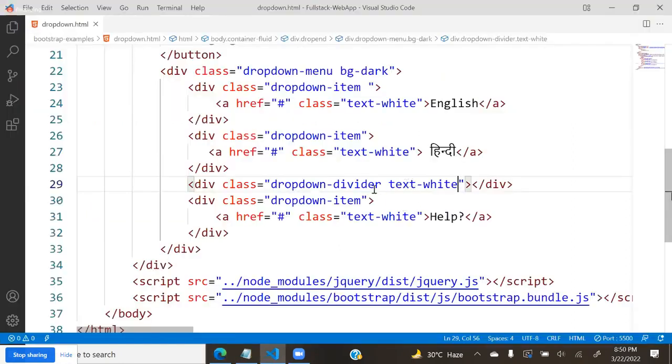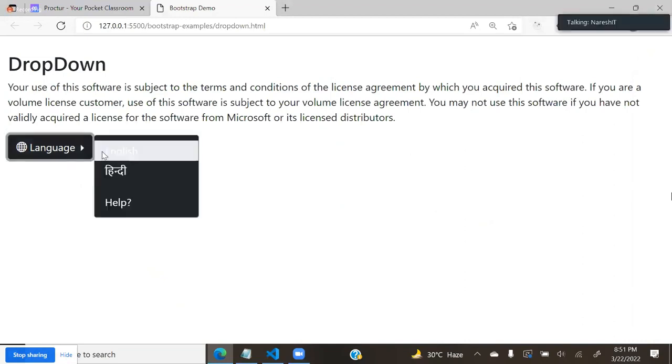All such things you have to customize in the original file, or you have to create your own customizations, which I will show you. I told you that customizations we will learn last, how to change their existing settings. For that we need to learn some more concepts, then we can change them. As of now, we will just understand the components, how they are available. Later we will talk about how to customize and handle them. As of now, this is one basic example of a drop down.